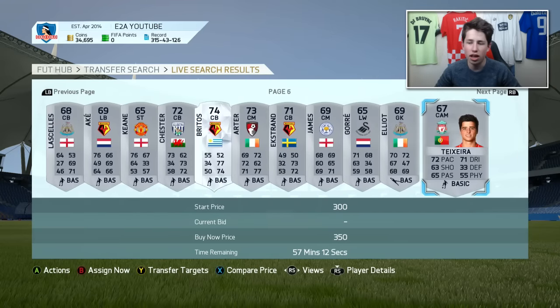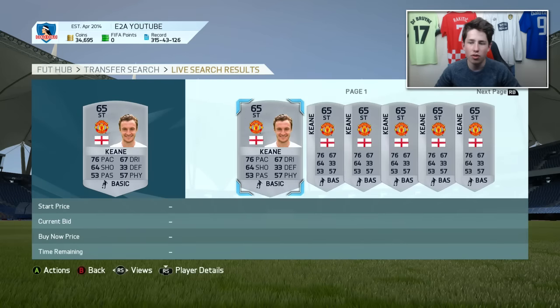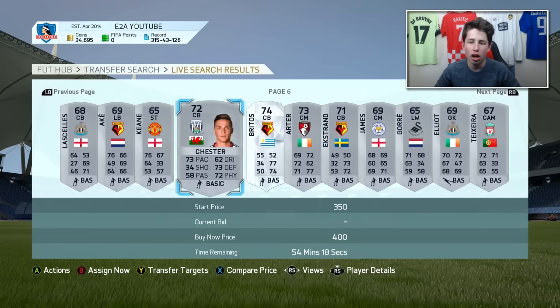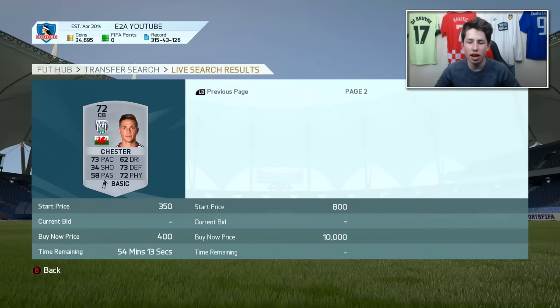So if we just go back a bit here and see any other deals that may have popped up. So we have a Keane along here. He is going for 350 right now, and his lowest buy now is 300, so you don't want to pick him up. And you will kind of just get to know the market and know what players sell for. We then have a Chester.